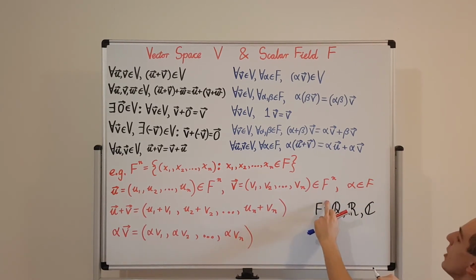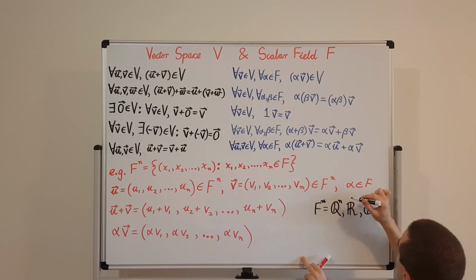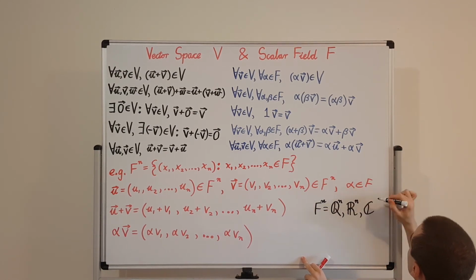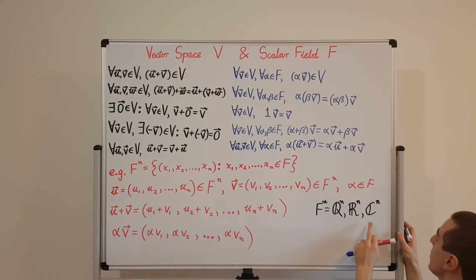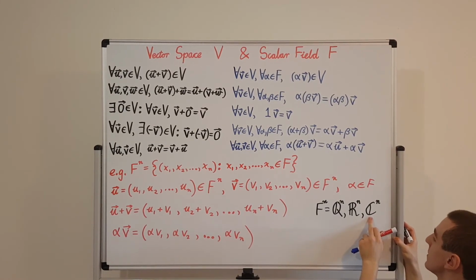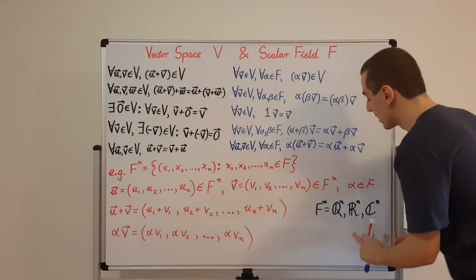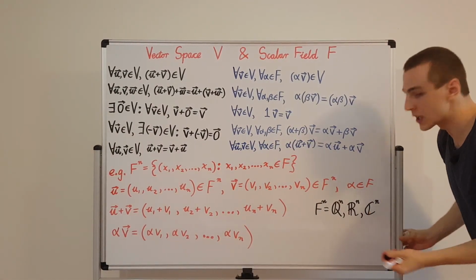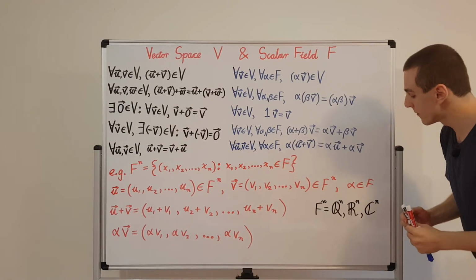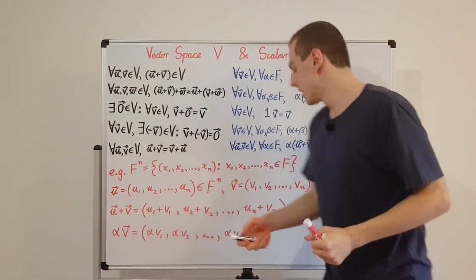And then if you put an n over here, you can have F^n, where F is the rational numbers, the reals, or the complex numbers: Q^n, R^n, or C^n. And in quantum mechanics, we're going to be dealing with this one over here. These are complex vector spaces. And a lot of the time when we're dealing with spatial coordinates, we're going to be dealing with these guys. And these guys are called Euclidean vector spaces. So you can define all of that geometry that you're used to in 2D and 3D space using this over here.